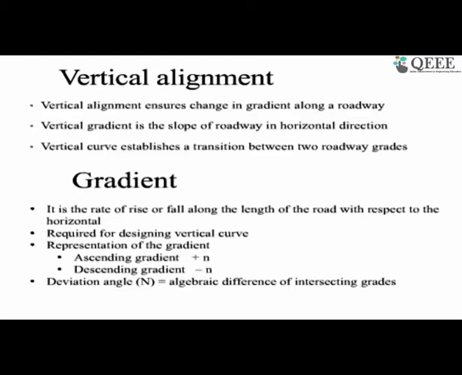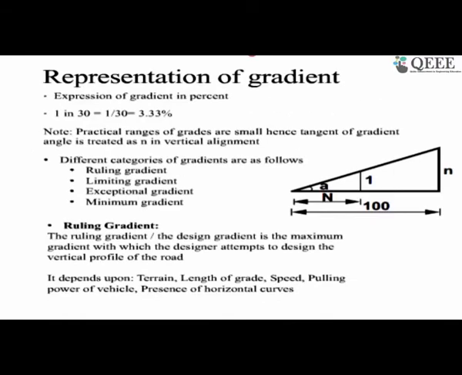If you have two roadways of two different grades, this vertical curve will help you do that. Now the vertical gradient, if it is ascending, is noted as positive. If it is descending, it is noted as negative, and it is noted either as a percentage or as 1 in n. If it is 100, then it becomes a percent. If you know the value 1 in n, this is how it is going to be. So these are the various ways.